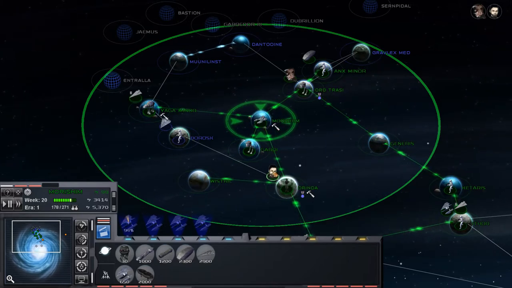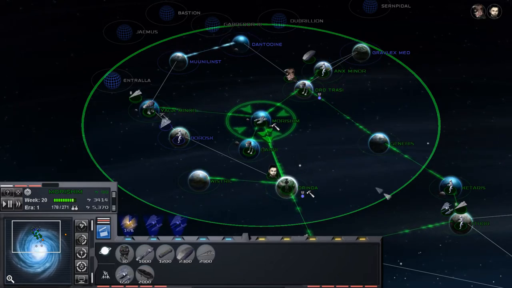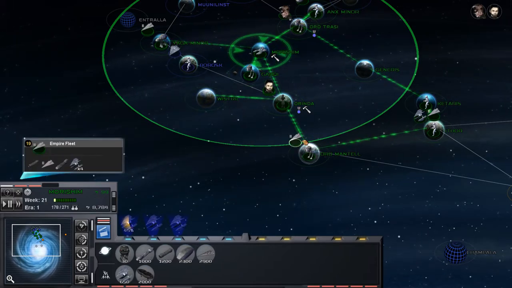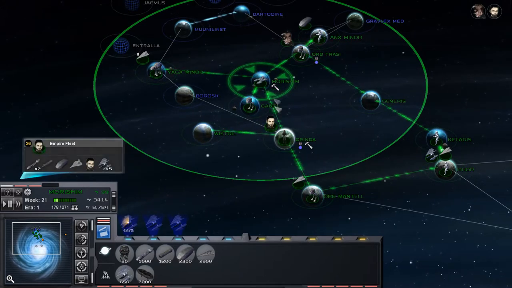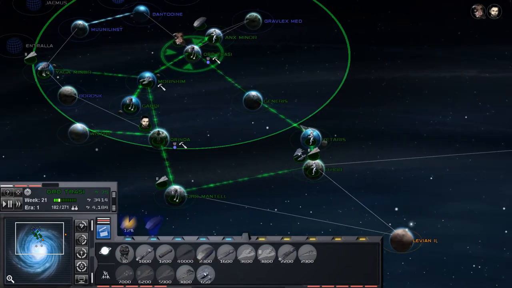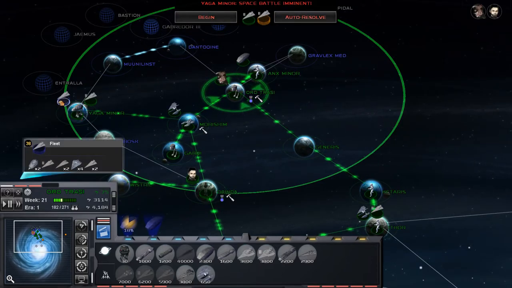More TIE defenders. Let's bring these guys down. We've got a nice fleet here as well with some TIE defenders. I think I was going a bit TIE defender crazy in the last episode. I cannot remember what I was up to. There is an enemy fleet approaching. Oh dear God.